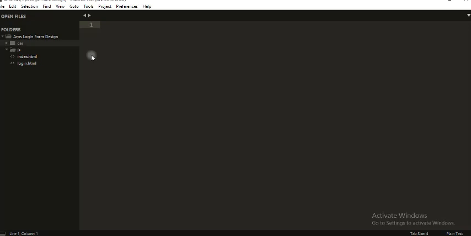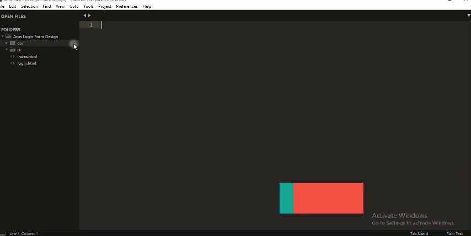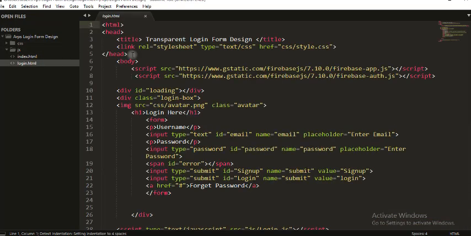So here is my HTML file. I'm going to push this on GitHub. I'll put the link in the description below. Please go and download it to make this project very fast. I don't want to start with the HTML and CSS. I've done that already and pushed it on GitHub. You can just go there and download, or you can also clone. Just go there and follow through.